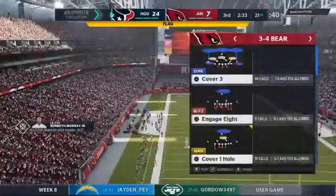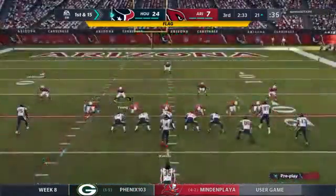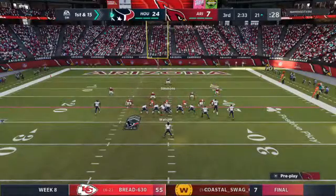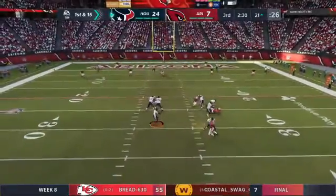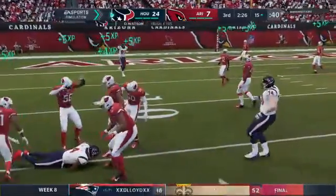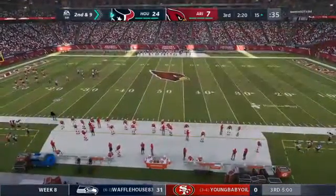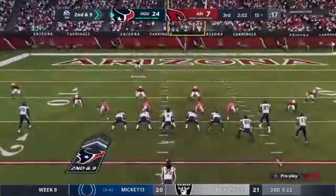And movement here by one of the Texans up front. In comes the flag. A false start backs him up 5. 1st and 15. Now it's Watson. Forced out to his left. The improv on the scramble there gets him 6, and it'll be 2nd down. Partner, he was going through his progressions. Not there, not there. After about the 3rd one, he decided he better pull it down and run for it. And he slides down and avoids the hit for good measure.